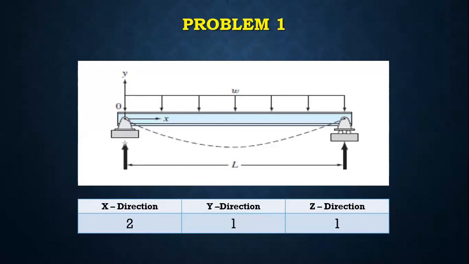In this 2D problem, we have the longer direction only along the x global axis. That's why we require the grid lines only along the x direction. In the y direction and z direction, we don't have any physical model. So the number of grid lines along the x direction is 2. If you input 2 in the software, it will develop two grids along the x direction, that is 1 and 2. So that is the logic. We will see it in the software.